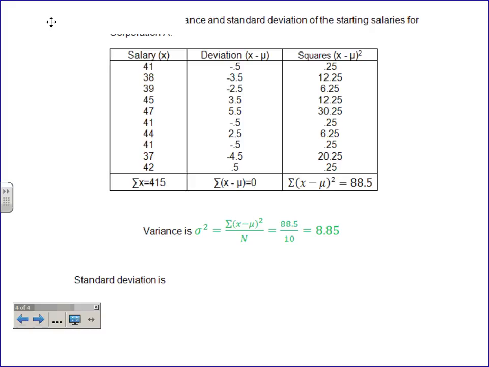You don't want to do the other one again because there's then too many sigmas in the problem. But sigma still means a sum, right? You agree sigma squared is still also a sum, so that's why we can use it. So to find the standard deviation, what do I got to do to 8.85? Yeah, square root that thing. That's right.